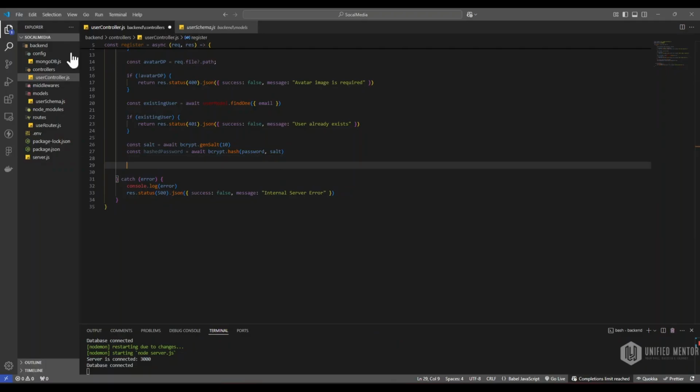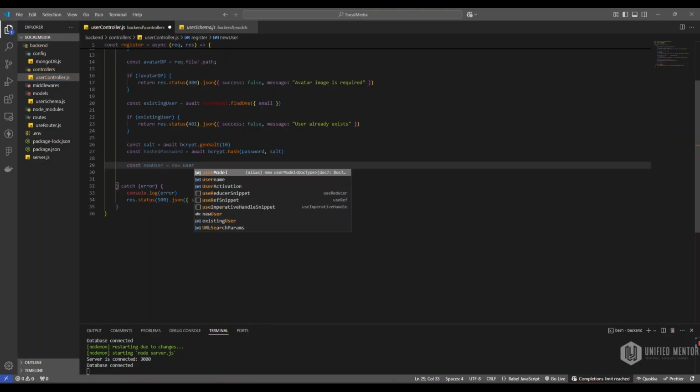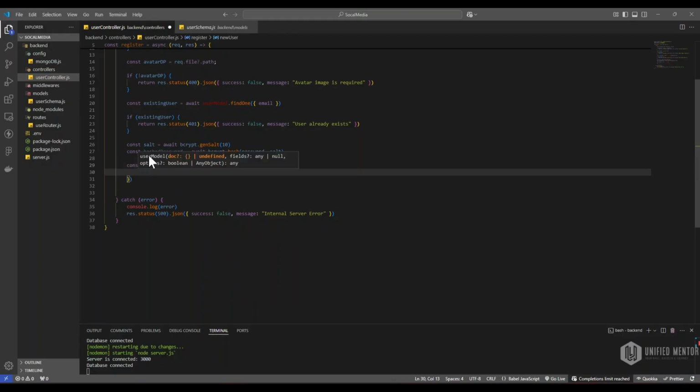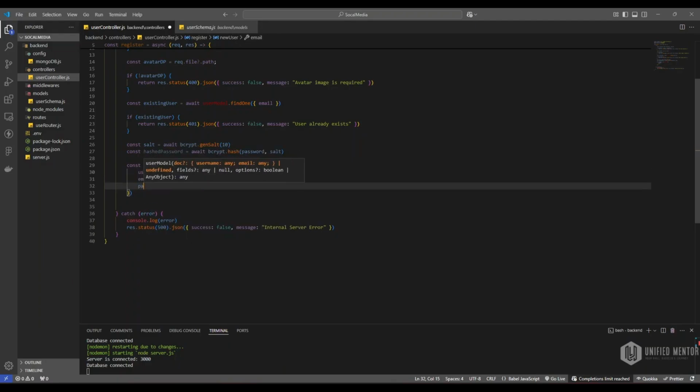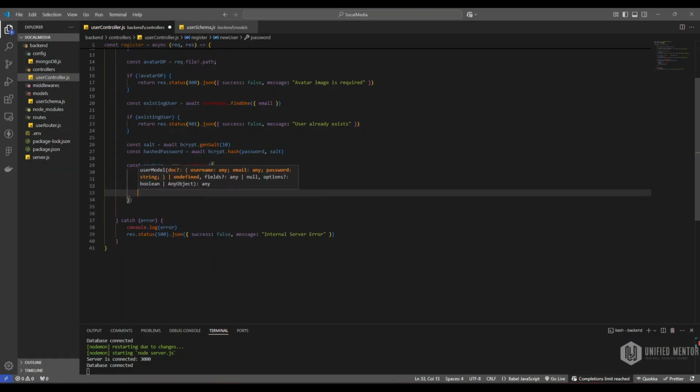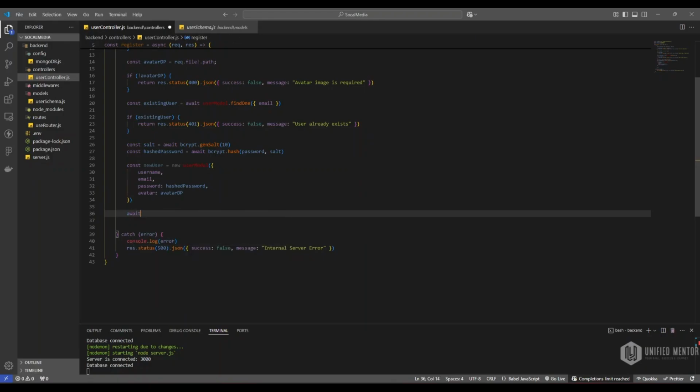Okay. Then I want to save the new user. Just create a constant here, newUser, right? New user, where I am creating a new user, where I am giving the username, okay, for it to store, email, to store in database, and password. What should I give as the password here? Should I give the password directly? No, we should save this hashed password. And for avatar, what can I give? For avatar, I will give avatar dp, so it will store. After that, we will save this one. So dot save, or else you can give create, both work the same.